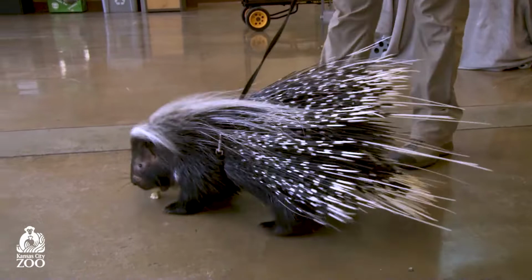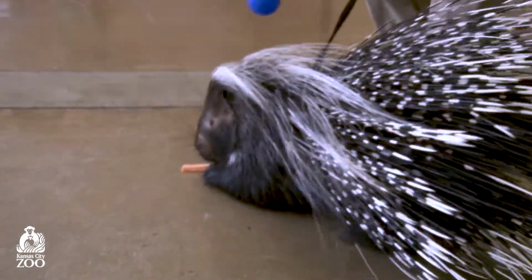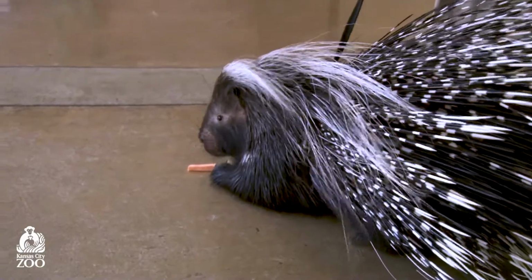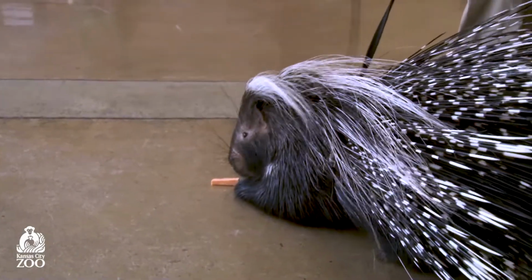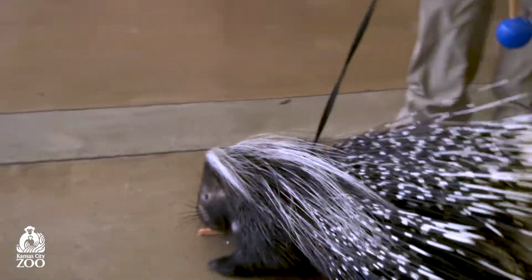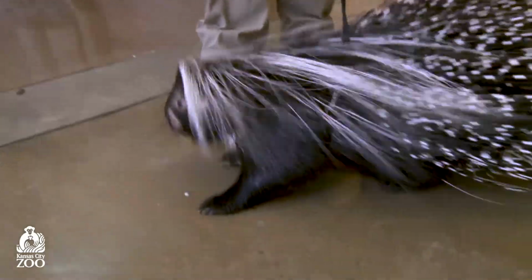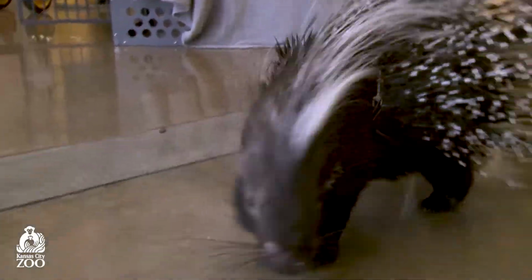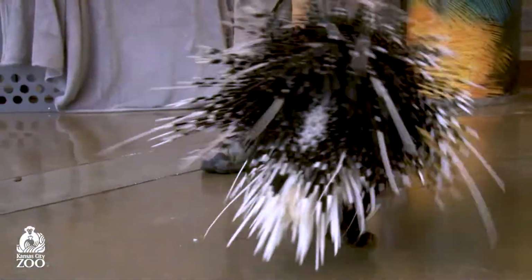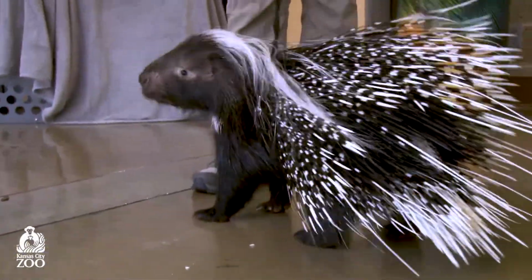It's a new concept for us humans to have to stay 6 feet away from one another. But there are various animals out there that have always been doing it pretty much their whole life, and it's their job for their survival. So very similar to our situation right now, the best way for us to survive is by staying away from one another. So you can see right here, this is Jasiri.